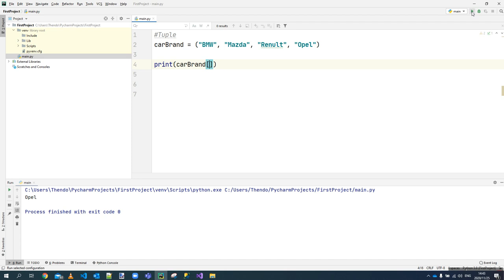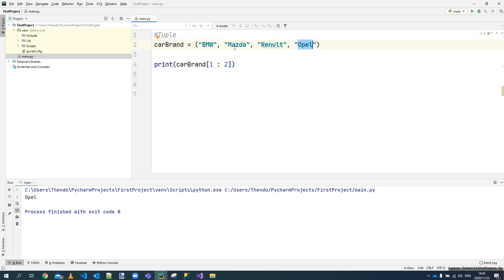The other one is that you can access substrings, right? So you can say I only want Mazda and Renault. So you're going to say start accessing from 1 and stop at 3, right? Because the idea is that this is 0, this is 1, and this is 2, and then this becomes 3.